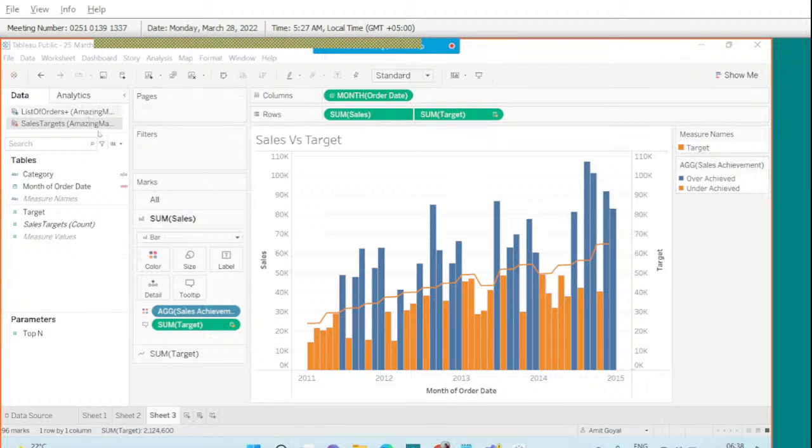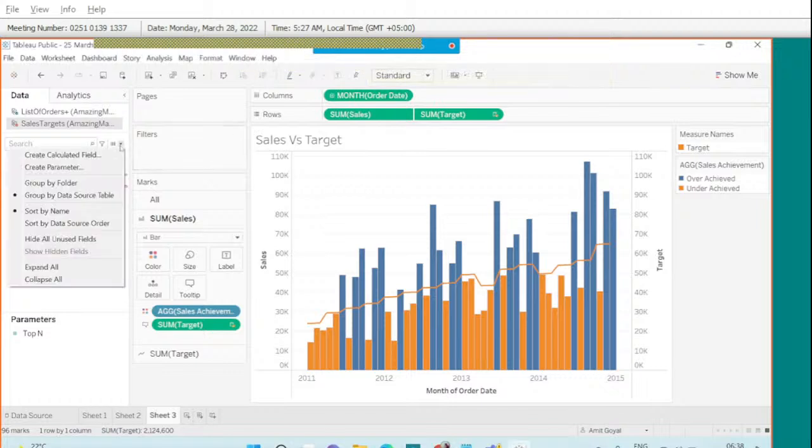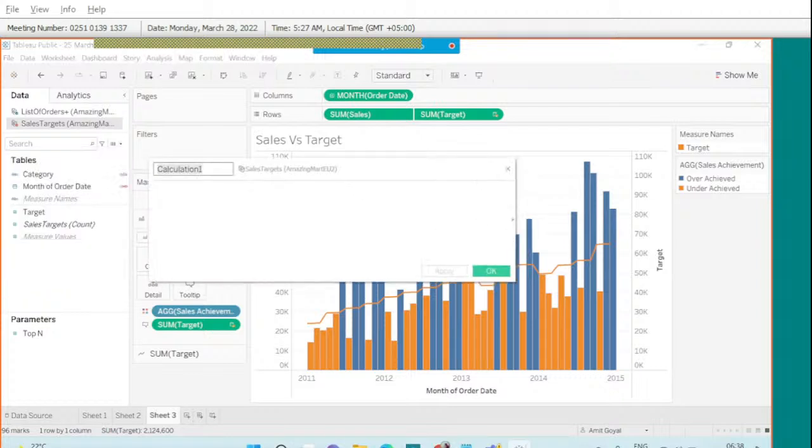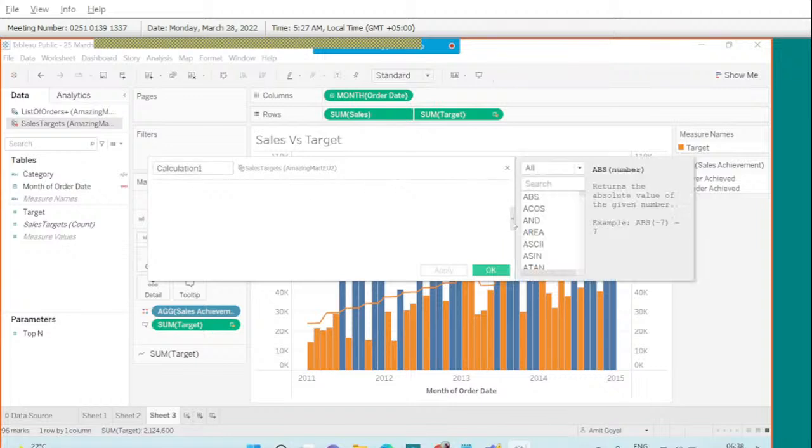There are some formulas, like if you come from that Excel background, you will be able to see that we have Excel formulas. So when you make a calculated field, this is for everyone now, whenever you make any calculated field and click on this little arrow, it will show you the different formulas.